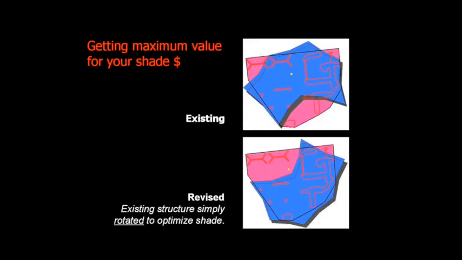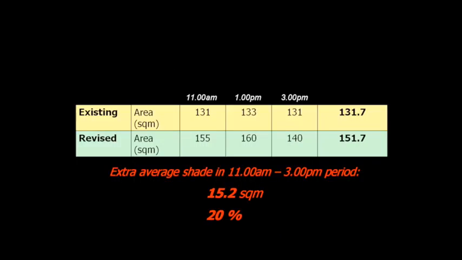I'd like to close by showing a very simple example, in a much reduced way, of how councils particularly can make sure they're optimising their investment when they're buying shade. In this example, we've got a pink area, which is a playground area. You can see in the red line there are various bits of play equipment. The blue structure on top is the shade structure. All we did here was keep exactly the same shade structure that had been built and see if by rotating it we could increase the amount of shade. So there's no greater investment here from council other than better designing and better orienting exactly the same structure. And the difference is quite dramatic.